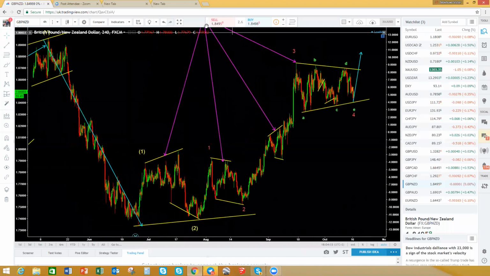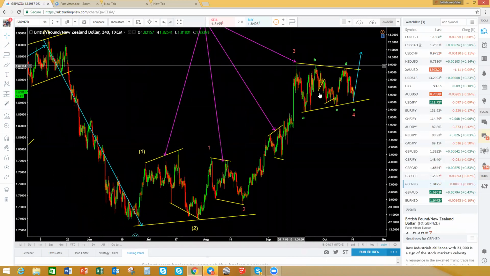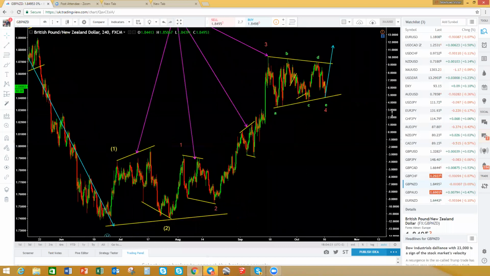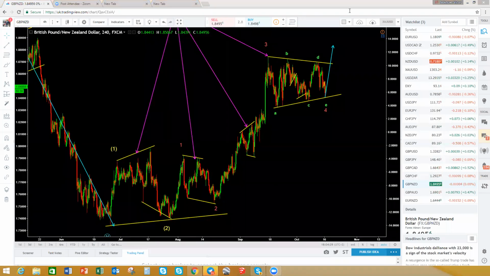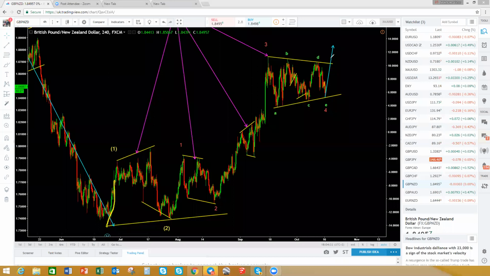okay, my chart doesn't want to move, so I just wanted to show you what's written here. Up here, I've just indicated that these are fractals. These are structures that are similar. So this thing is doing exactly the same thing all the time. Let's do this. You get an impulse. I'm repeating what I did last week as well. You get an impulse. After the impulse, you get a correction. 1, 2, 3, expanding flat. You get another impulse. Okay, jumpy mouse. Right, impulse. There we go. 1, 2, 3. See, every time you get an impulse, you get a 1, 2, 3. Impulse, 1, 2, 3. Let's do another impulse.